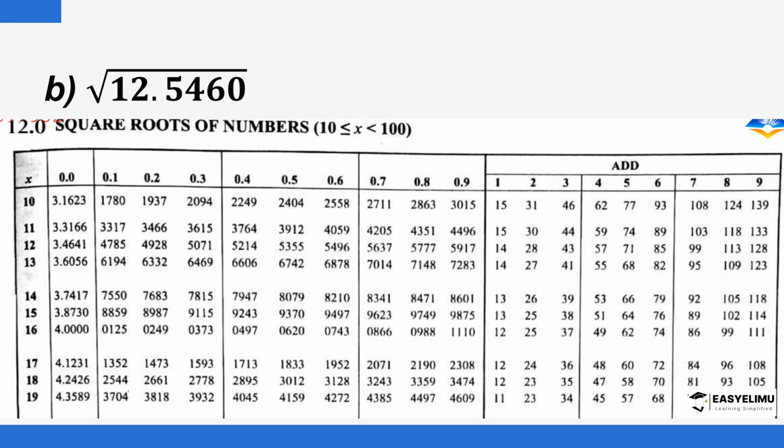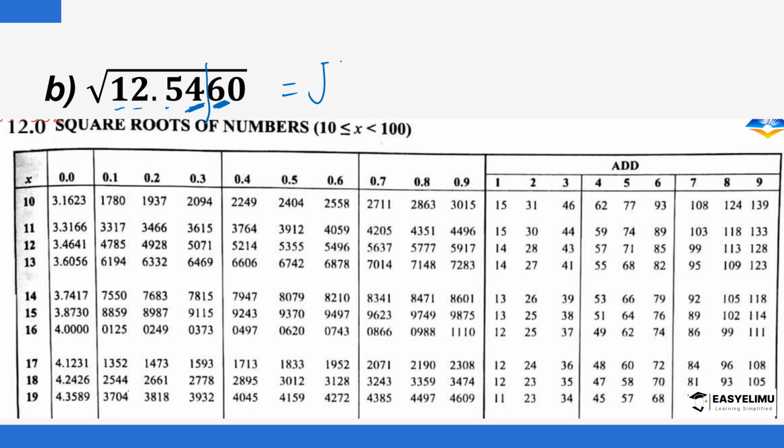This one now you can see it has more than 4 figures. So you have to round off first. So count 4 figures, 1, 2, 3, 4. Draw the cutoff line. The number after the cutoff line is falling in the category of 5 or more. So you increase the digit before the cutoff line by 1. Therefore, this 4 increases by 1.